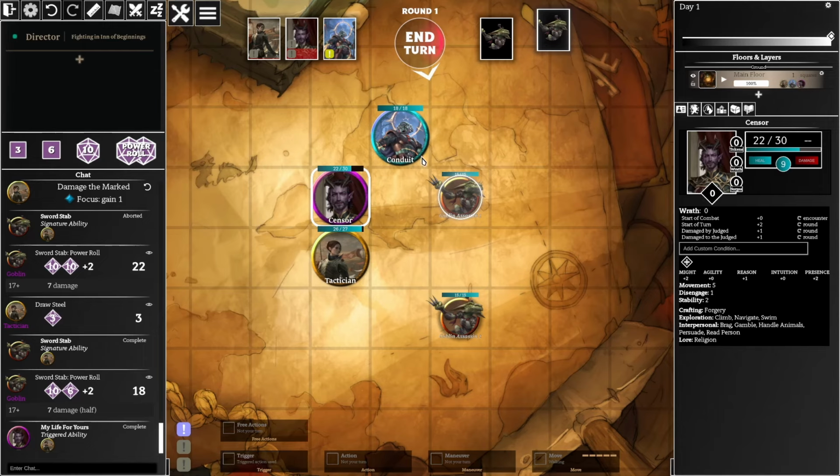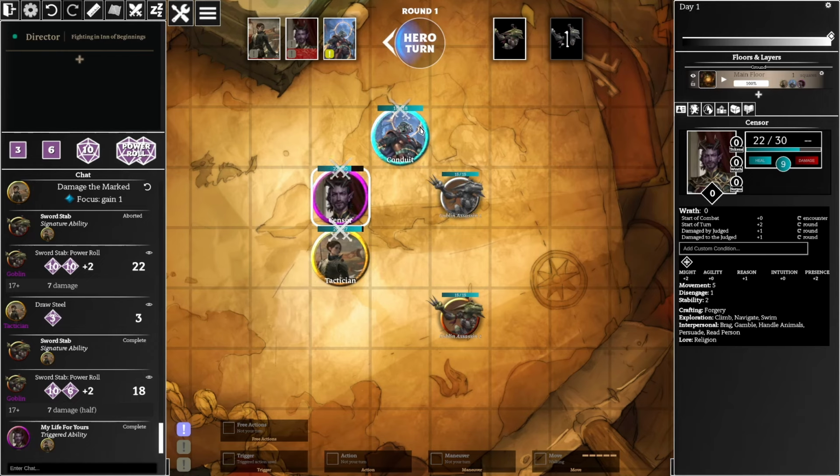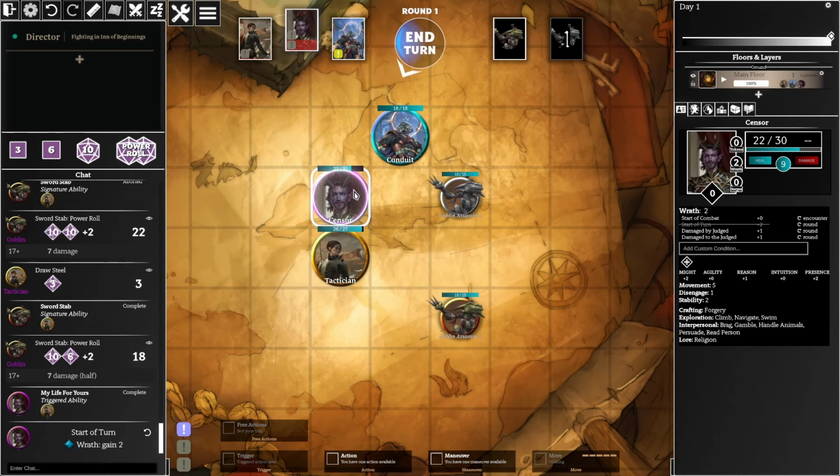And you can see on the other drawers, it's not their turn at the moment, so they can't use these. But if I end my turn and I'm over to the hero, I can select which one wants to use. So I'm going to go with the sensor. And from here, we're going to show word of guidance. I've shown you how players can activate their own triggers, but for the word of guidance, I'll show you how the director can trigger it on behalf of the players.